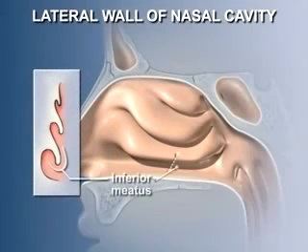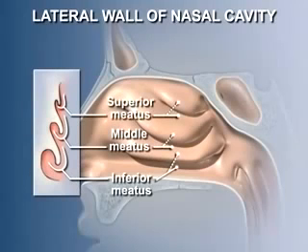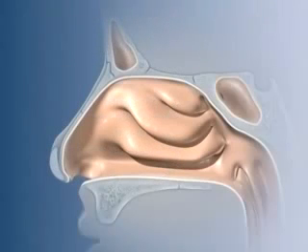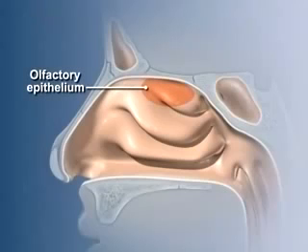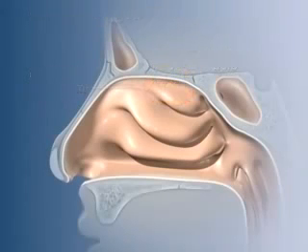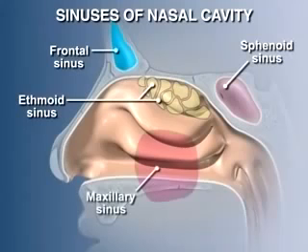The inferior meatus lies below and lateral to the inferior concha. The middle meatus lies below and lateral to the middle concha, and the superior meatus lies below and lateral to the superior concha. The space above the superior concha is the sphenoethmoidal recess. The sensory receptors for smell are located in the olfactory epithelium at the superior aspect of the nasal cavity. Odors in inhaled air are bound by the receptor cells, which, in turn, signal the olfactory bulb and olfactory regions of the brain. The 4 nasal sinuses, the frontal, ethmoidal, sphenoidal, and maxillary sinuses, are continuous with the nasal cavity.